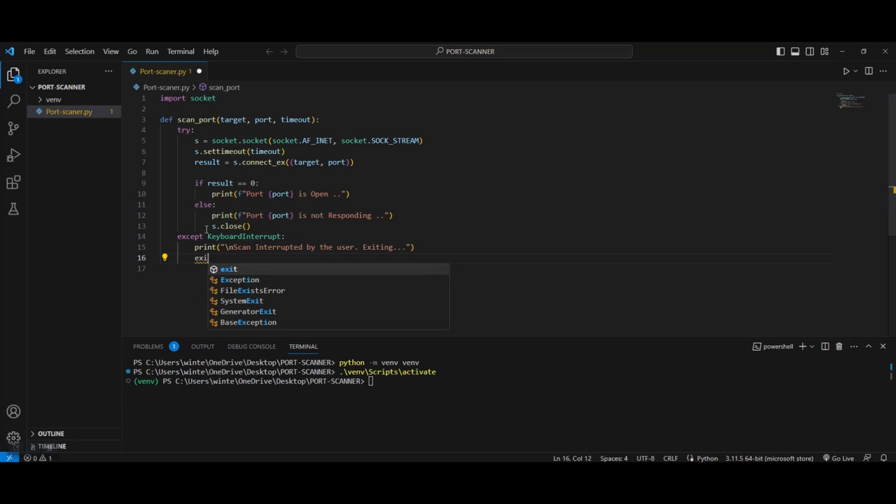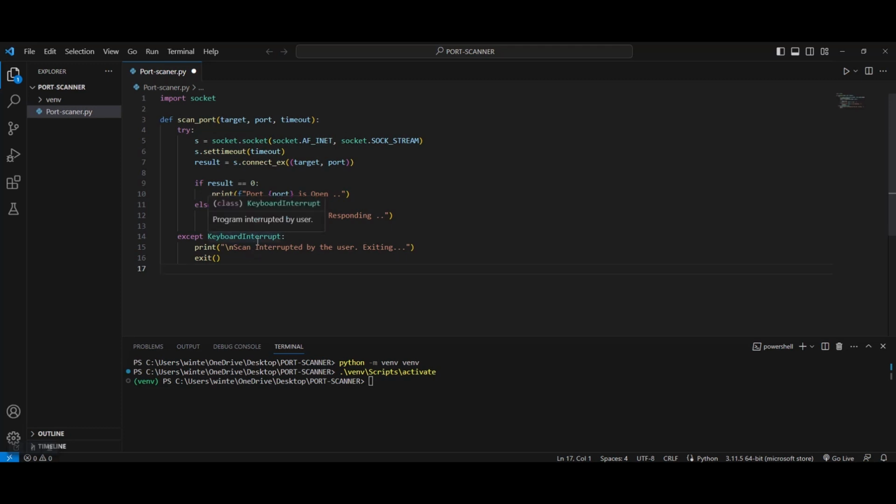And let's create exit. What this code will do is, when we want to exit the program, if there is a Control C or anything like that, it will execute this code and terminate the program, and it will display the message that the scan was interrupted by the user.